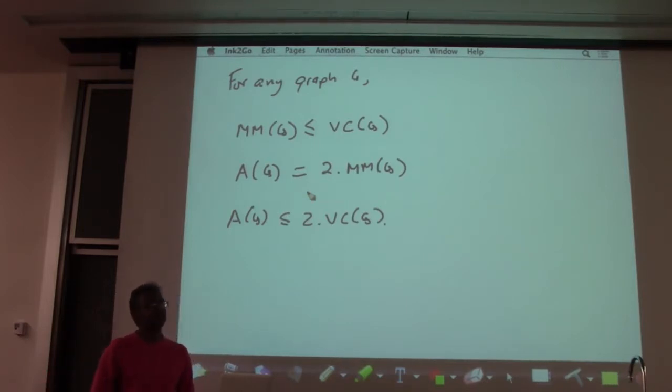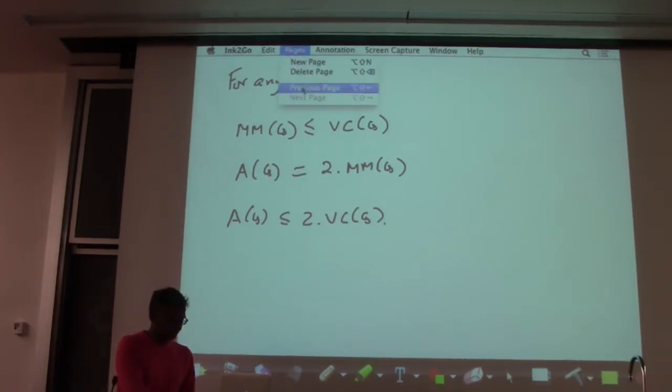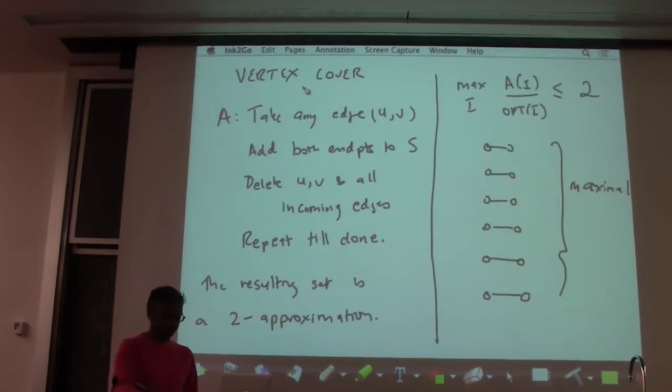Why is the algorithm doing 3 times the maximum match? Because, let's go back to the algorithm. Could you possibly remind us how you would do maximal matching? This is in fact how you compute a maximal matching. Take an edge, take another edge, take another edge. Keep taking edges till you can no longer take an edge. By definition, it's maximal. See, a maximal matching is a very weak object. It's not promising anything. It's just saying, I can't grow any further. And then maximal matching would be a set of edges.